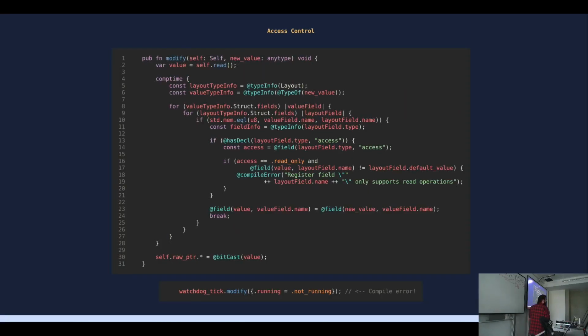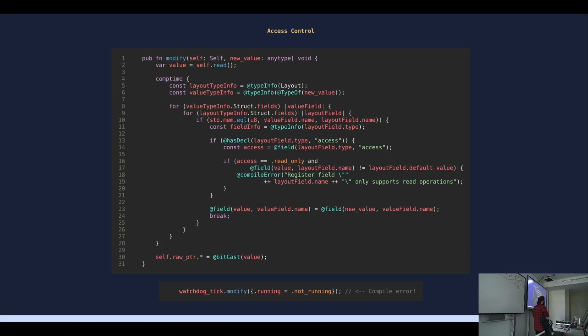Then the modify function becomes a little bit more complicated. We also inspect the fields in the layout type. For every field in the type that has been passed, we check if we have a correspondence in the original register. If we do, we check if it has an access field. If it does, we check what its value is, all at comptime, of course.